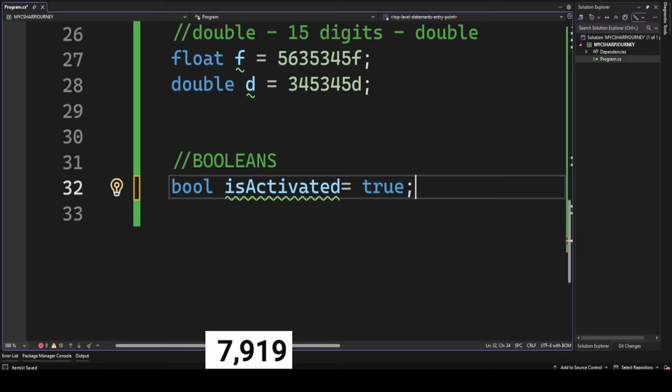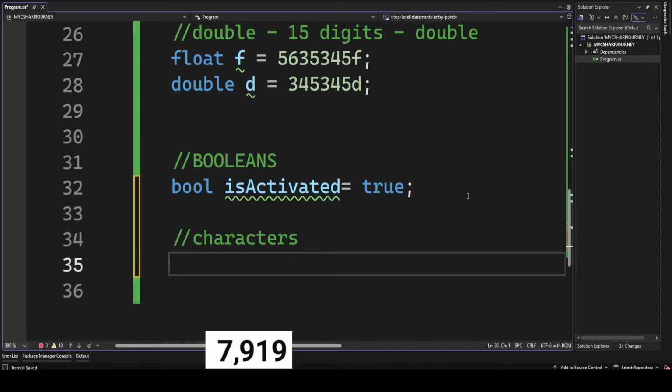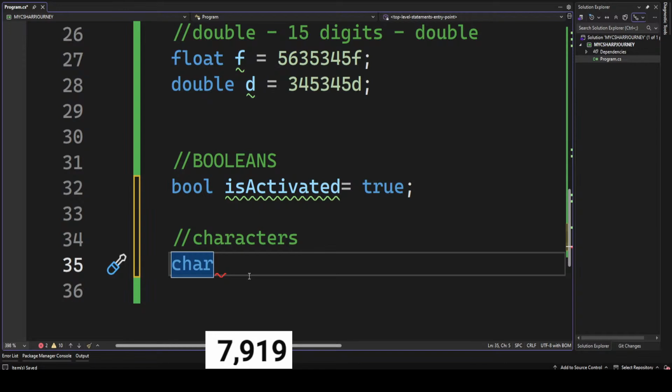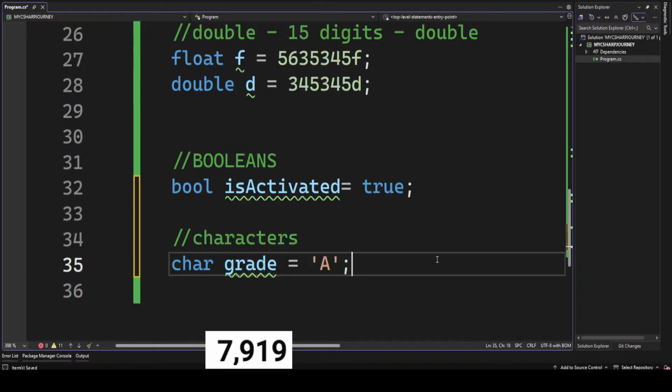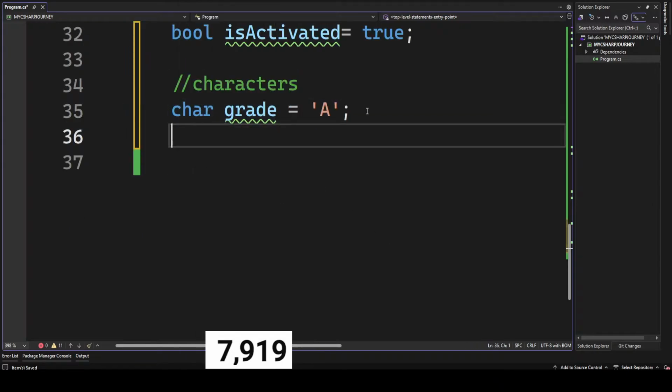So we also have characters. The char data type is used to store a single character. So you do char grade, then you assign it your grade. You can see here my character, char grade A. You can do another one, char score.